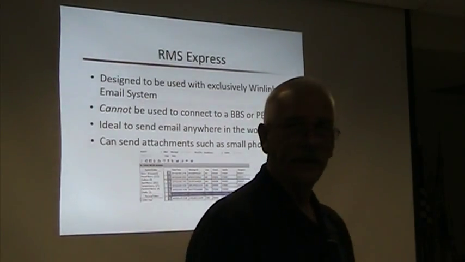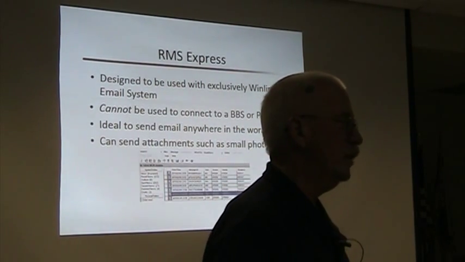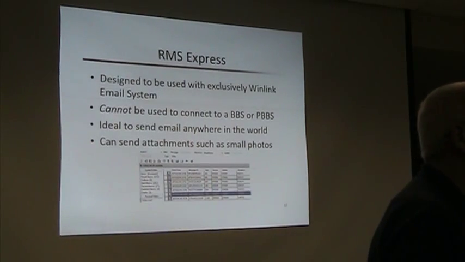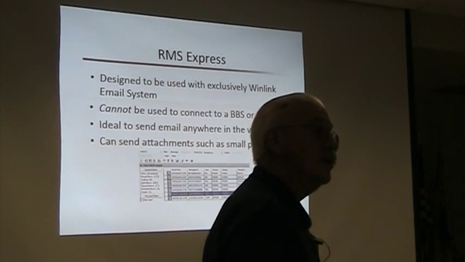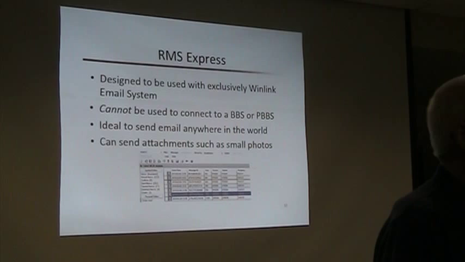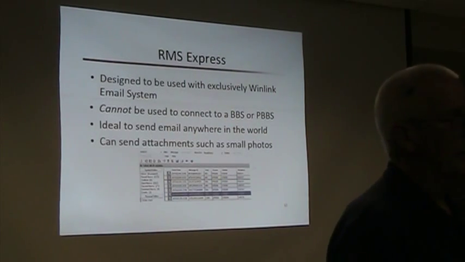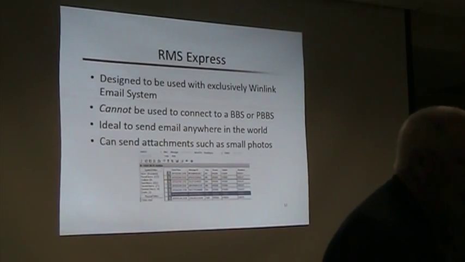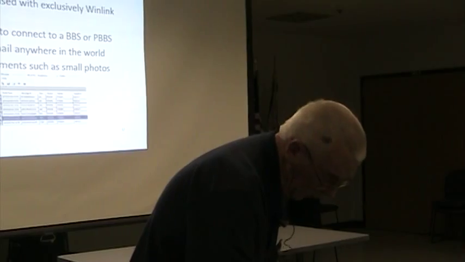And it's always kind of fun to get a message on your phone from somebody that's out in the middle of the woods, which I have been, and sent messages. So it's ideal for mail anywhere. It will also let you do attachments, although at the speed this runs, which is about 1200 baud, it takes a while. It's going to tie up the frequency. But if you send a little JPEG, you probably could do that. And it can be used on higher speeds with HF.